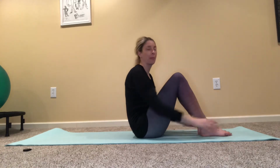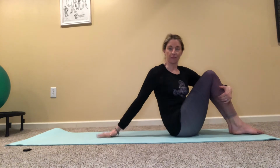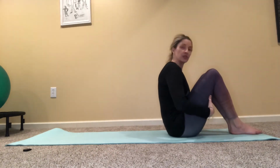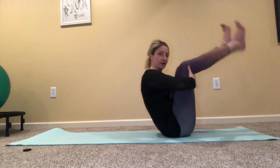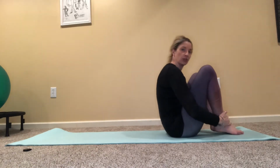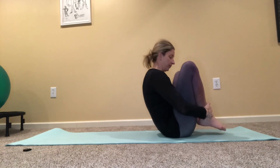Rolling like a ball. But rolling like a ball, I like to move up because I like to have lots of mat behind me for the spine to roll. Options here. You can do this with your hands underneath your knees and you just balance here. You're going to try and keep your feet down, not flinging about, or you can put your hands on your ankles, a little bit more advanced, trying to keep those heels and ankles close to your bottom.